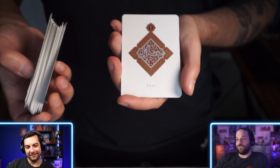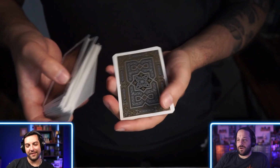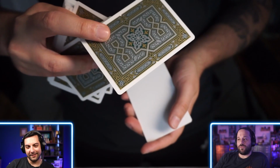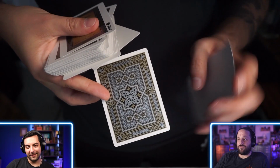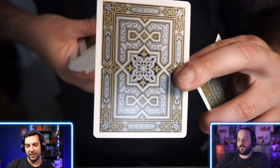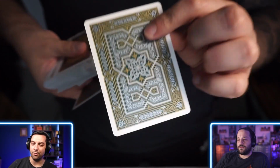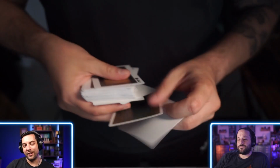But here's a really beautiful ad card right there. These are actually the Jokers. 2 duplicate Jokers, 1 green and 1 red. You have a double backer and then a blank face card. This would be an amazing deck to use for Magic. I'm going to tell you, that metallic ink really does look beautiful. It's much more vibrant than the standard metallic ink we see across the board. Still not as nice as foil, but he does phenomenal work, dude.